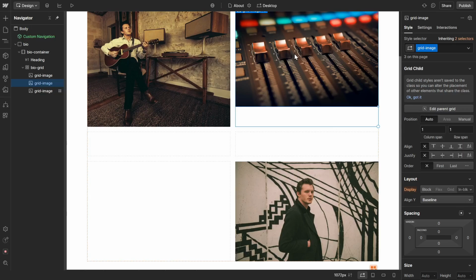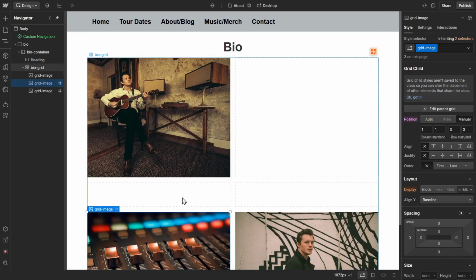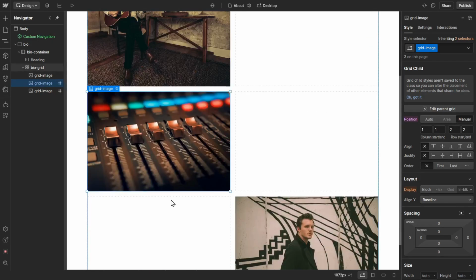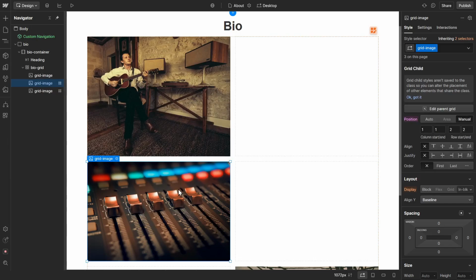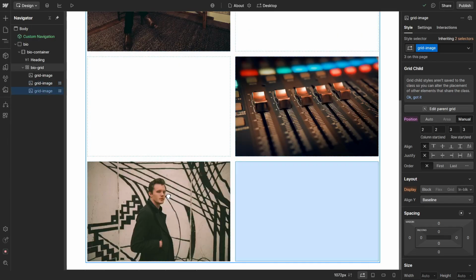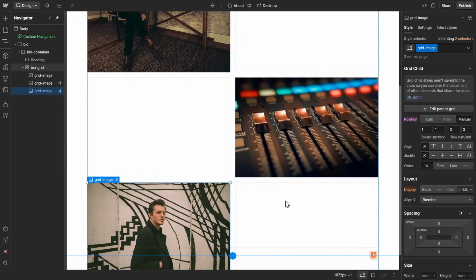And I'm going to do the same for this one right here, just holding shift, and I'm just dragging it right here. There we go. Now the grid is ready with image, text, text, image, and so on.